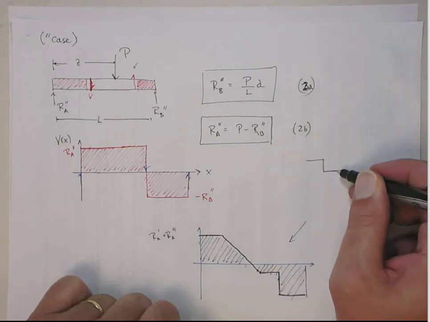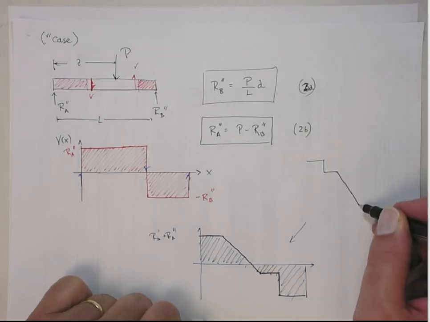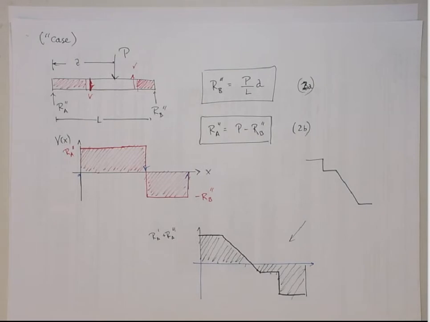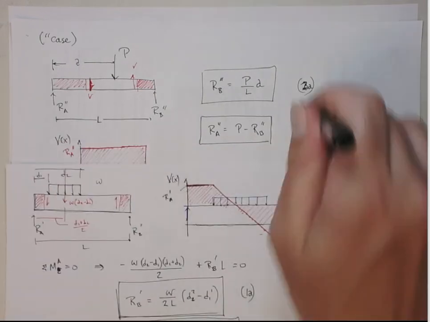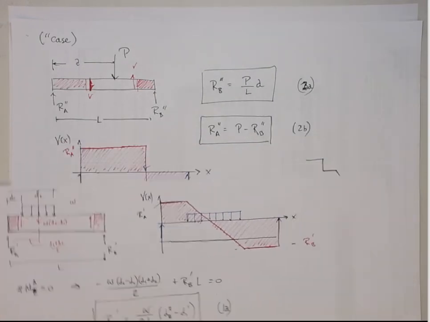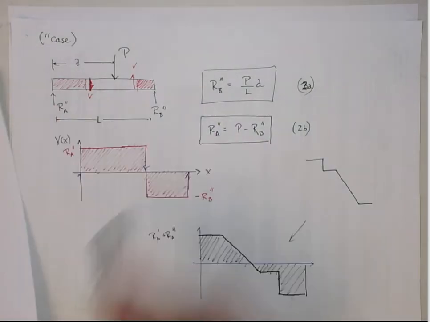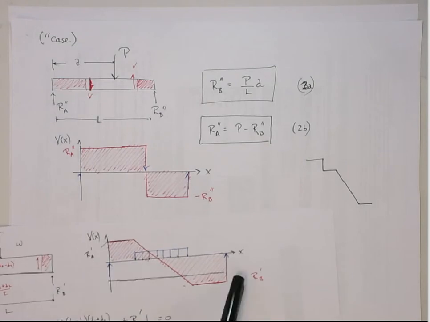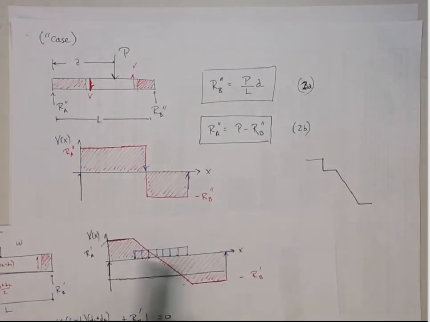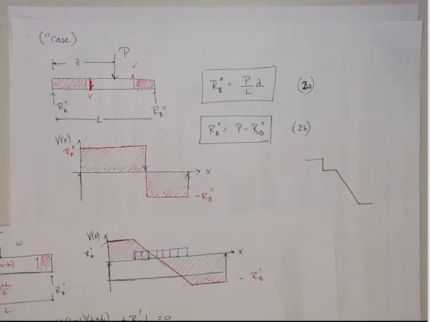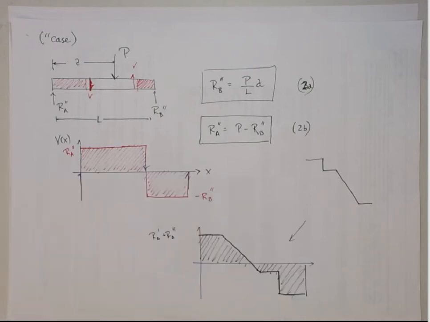Drop down and then the linear slope right to there. Okay? So it depends. But these equations hold regardless of the fact. And no matter what's going to happen, you're always going to get a max shear at the end, in both cases, right? No matter where you put the distributed load, the max shear is going to be at one of the endpoints for both of these cases. So actually it's kind of an easy situation to deal with. We just have to look at the ends. Okay? We just need to consider the ends.